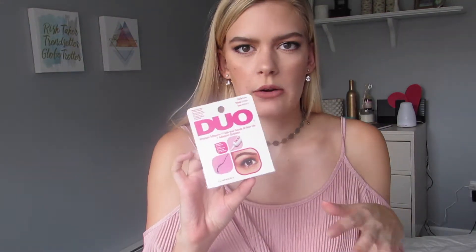The next thing that I purchased is this Duo Strip Lash Adhesive. It's the only lash glue that I use — a lot of other lash glues have irritated my eyes so this is the one I always come back to. I got the darker eyelash adhesive, which is like an in-between brown and black, because I usually wear a liquid liner or coal liner right on my lash line. So instead of using a clear that sometimes shows up and I have to go over it again with a liner, I'm trying the brown-black one. This eyelash glue holds your lashes on all day long, and it is affordable. It is $5.38.